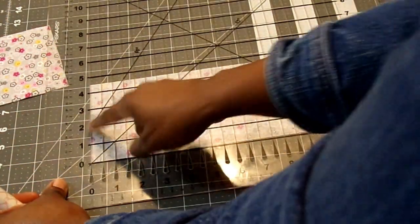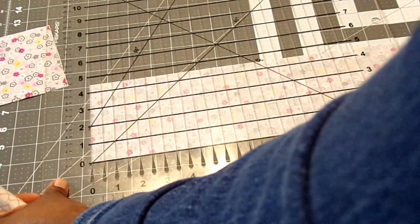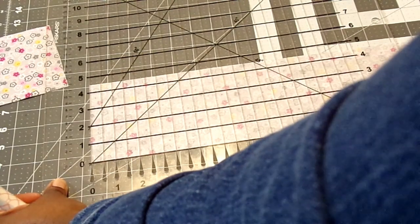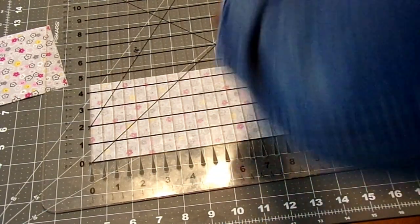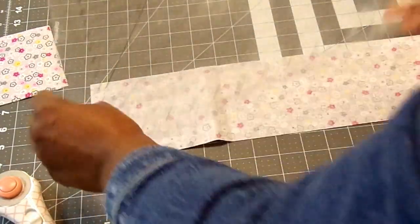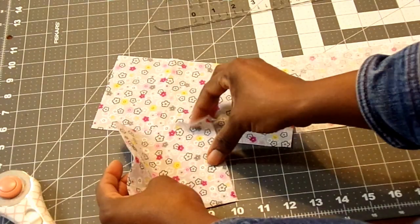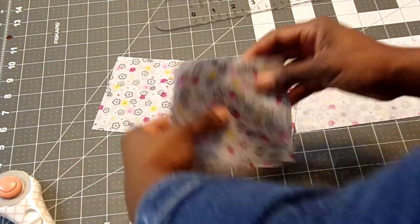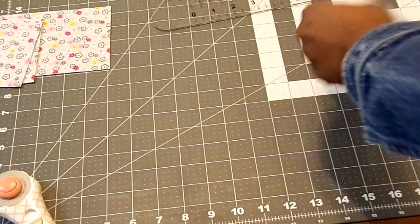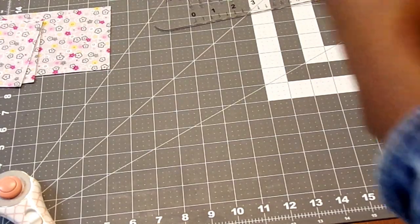This time I'm lining up the edge of the fabric here with that first slit, and again lining up the bottom, and I'm cutting the 8.5 inch here. All right, so I have my 2 4.5 inch squares, and then my 4.5 by 8.5 inch rectangle. And I'm going to continue that on the other three pieces. I will speed up the video now so that you can see it.